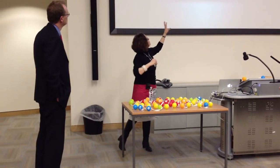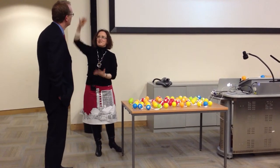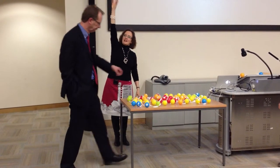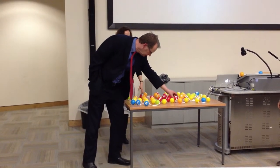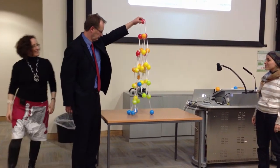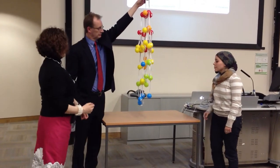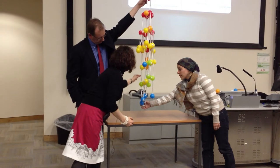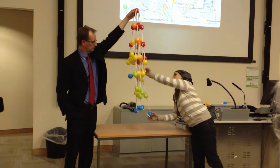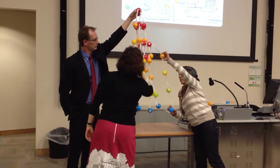The more intermediate spaces you have to go through, the colder the colors. Nick, as our tool person, I'd like you to carefully pick up ball number six and hold it as high up as you can. Iman, your job is to find the lowest ball — identify the lowest ball and count how many links you are from number six, up to space six. How many links do you have to pass through to get to number six?